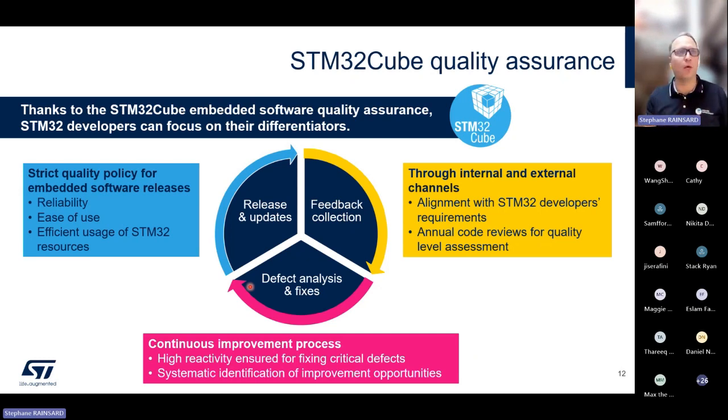And for that, there is a tool that is not mentioned on that slide, but that is important, which is GitHub. In fact, if you go on the ST Microelectronics GitHub, you will find the packages. So our drivers, our Cube packages are available there, and you can leverage the GitHub platform. If, let's say, we find an issue and we fix it, GitHub is going to provide you with more dynamic access to that. For sure, the issue is going to be put on the next release of Cube that you can get on st.com. But have a look at the GitHub. You can find a lot of intermediate deliveries of things there. It is also a way to have access to more things.